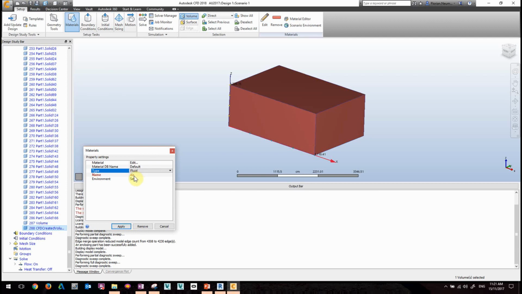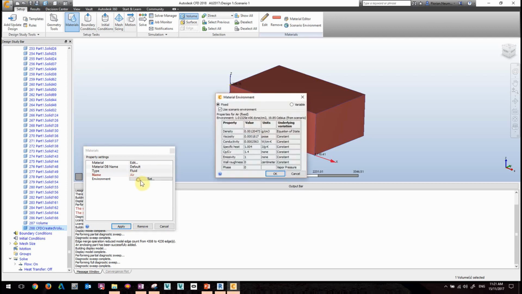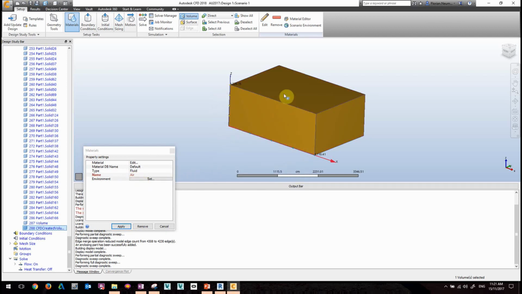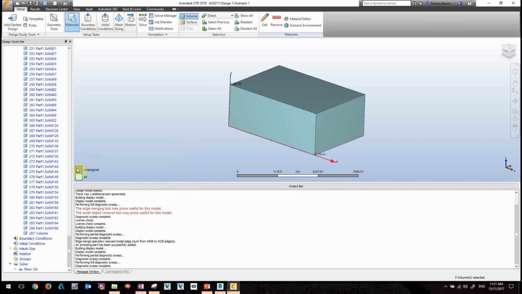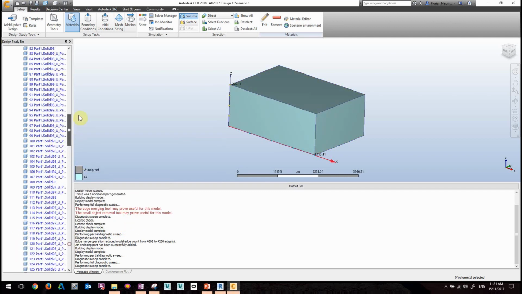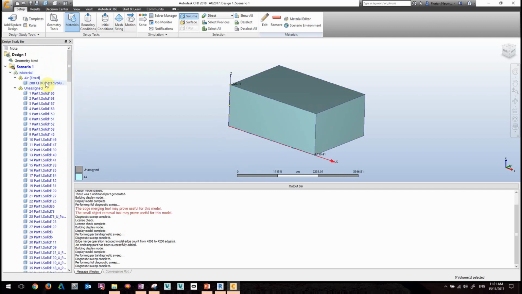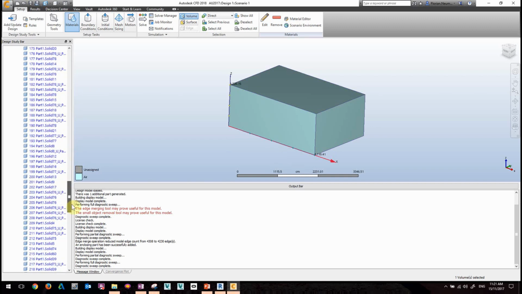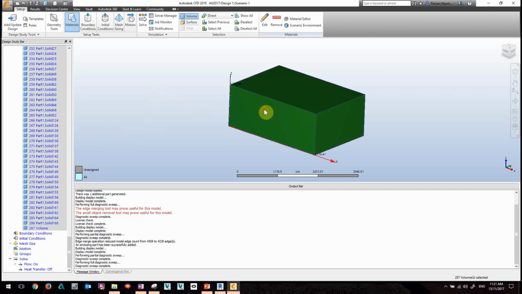And so when I apply this now to my environment, you see that the volume actually jumps into a straight, nice material. Because the other one is actually not that important, because we just do a flow analysis. They could be basically any kind of material. We can do a complete selection here and use a right mouse click. If you want to select this individually, you can do this as well.